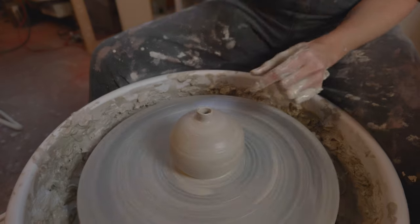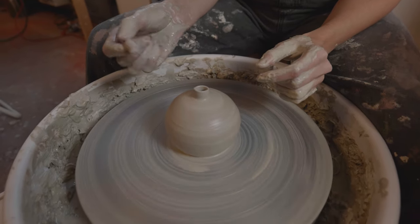And this is not perfectly even, so I'm just going to cut it off with this tool.